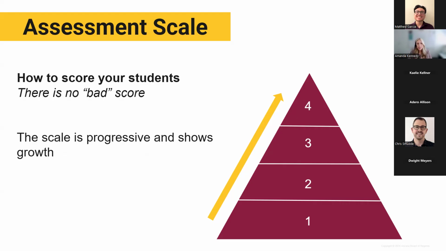So if a student is receiving consistent 2s and a few 3s, that's great. That means that they hopefully were answering the inventory honestly, and they recognize that they still have opportunities to grow. They are demonstrating and understanding that behavior, as well as they recognize that sometimes they are applying the behavior, but there are more opportunities for them to do it more consistently and regularly.